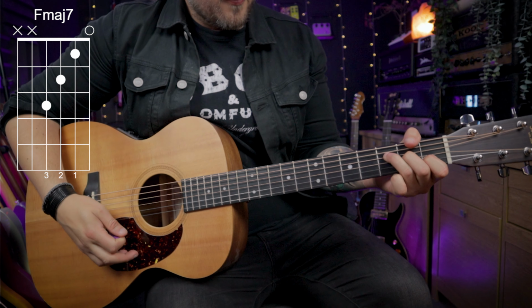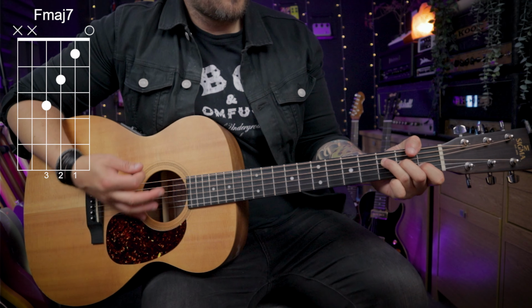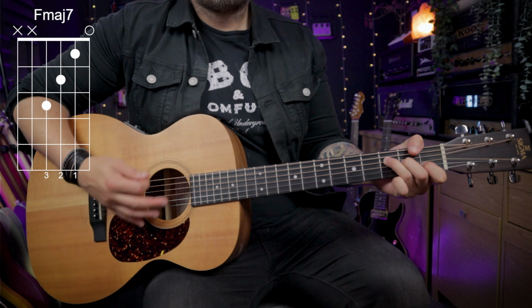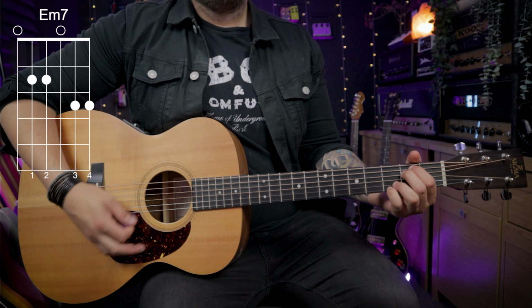Then we're going to the F major 7 chord that we learnt for two whole bars, but we're actually changing the rhythm here. We're going to a straight eighth note rhythm, 1 and 2 and 3 and 4 and, but we're emphasizing the 2 and 4 beats. So when you get to those beats, just dig in a little bit harder. So if you put all that together, it sounds like this.